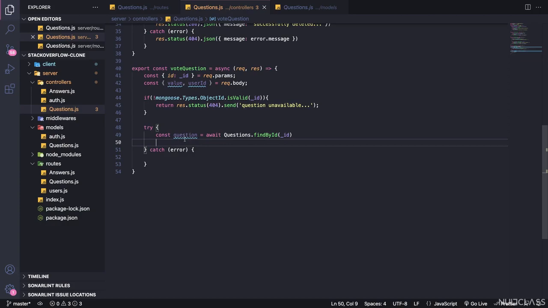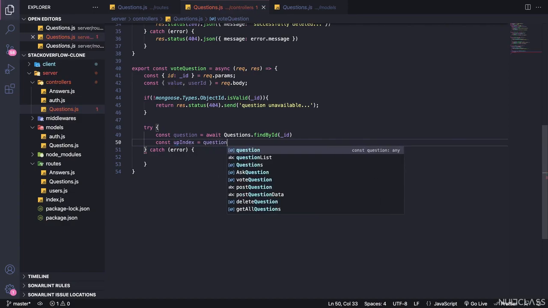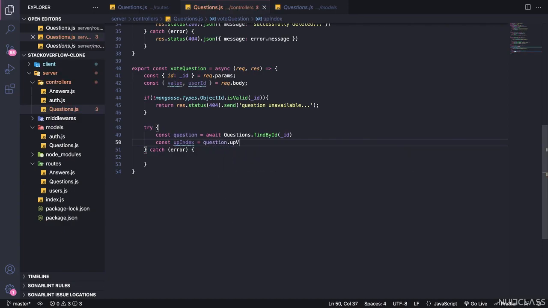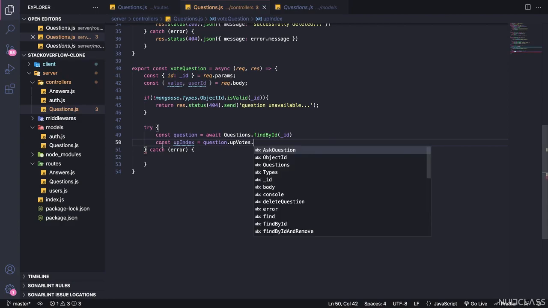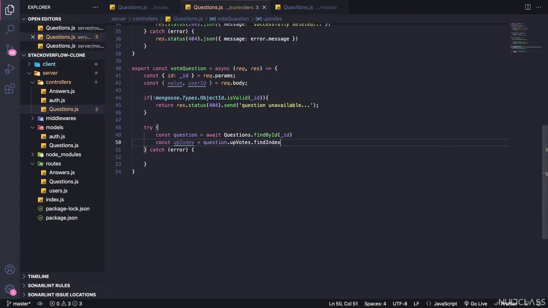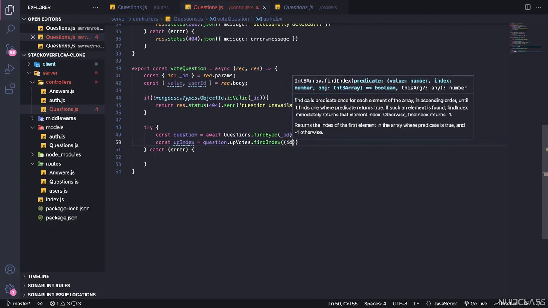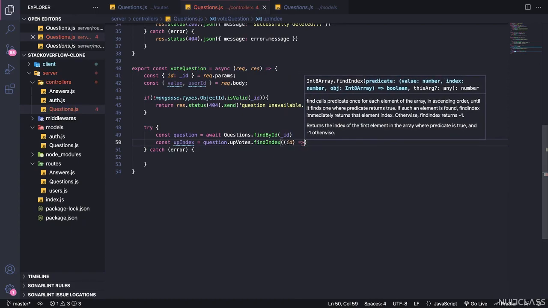In the record we will say const upIndex, which is going to equal question.upvote.findIndex of id, which has a callback function.